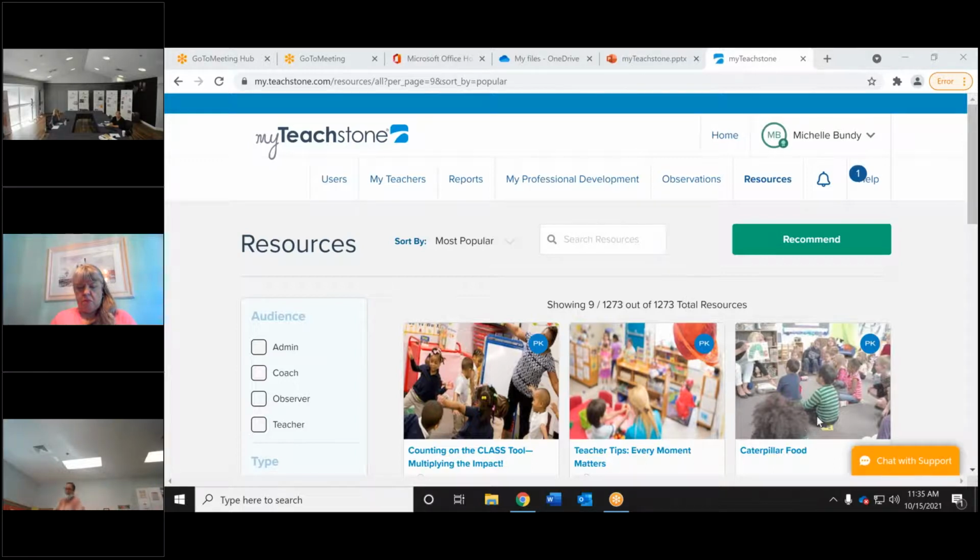So if your coach wasn't your coach last year, but this year she's your coach, her role is going to be changed in this system and you will be listed underneath her, okay? So then she will be able to access anything that pertains to you, okay? The data is linked to the teacher, so it follows you wherever you go.